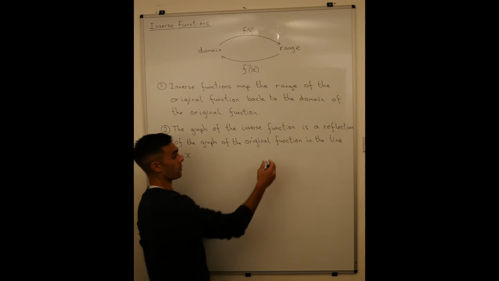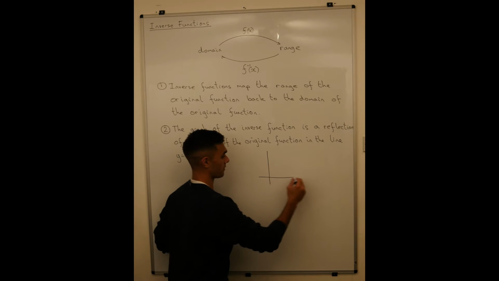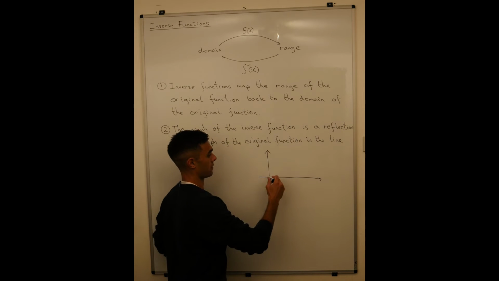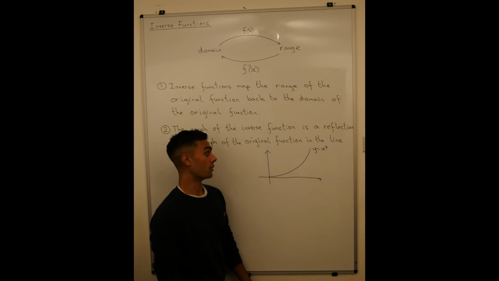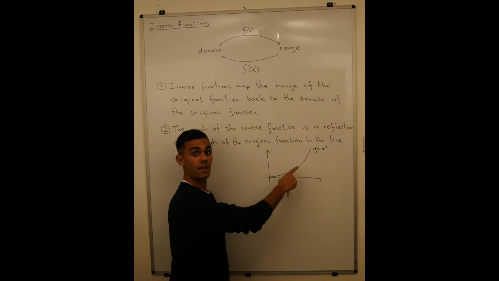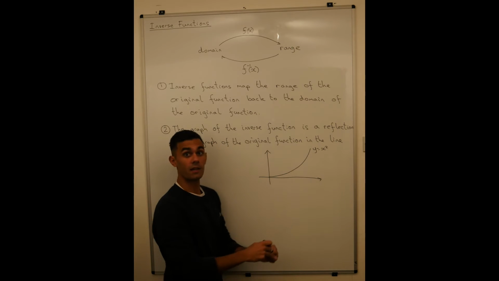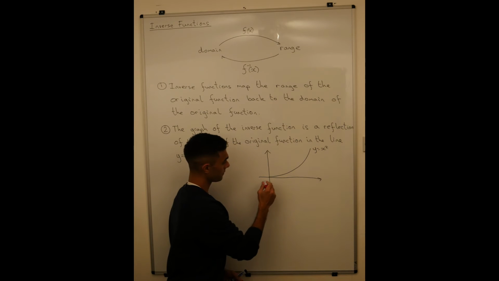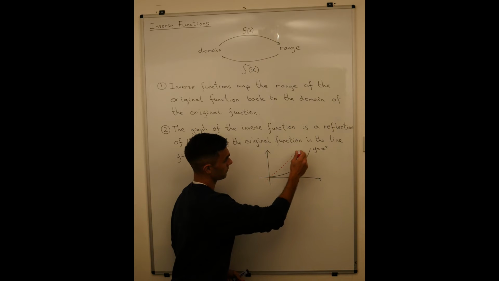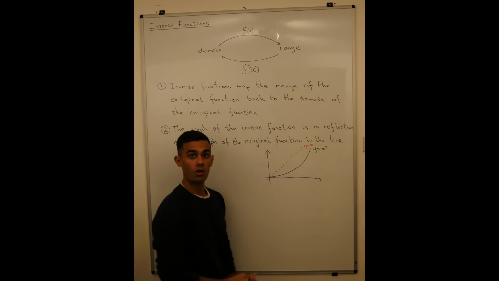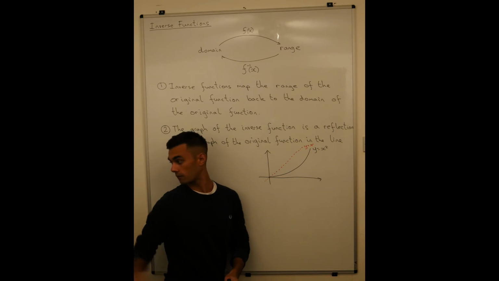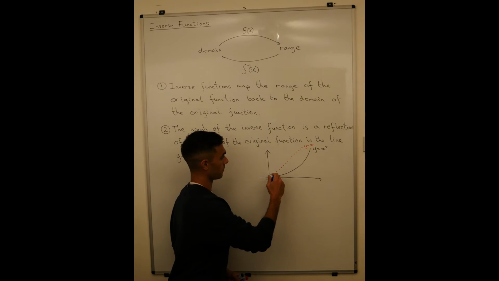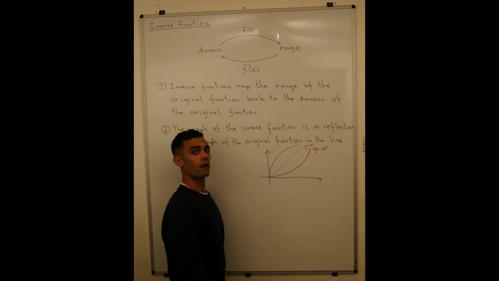Alright, to see an example, suppose I have a curve here. We didn't need the equation, to be honest, but it's y equals x squared. If I wanted to sketch the inverse of that, I could do it quite easily just by reflecting the curve in the line y equals x. So the inverse of this function looks like this. And you probably know the equation of that curve as well.